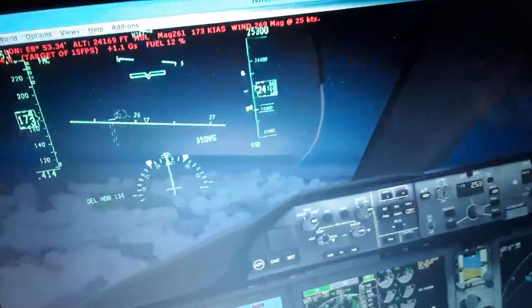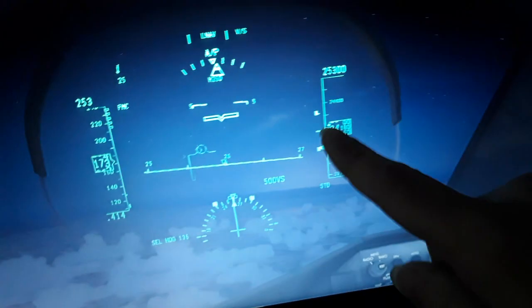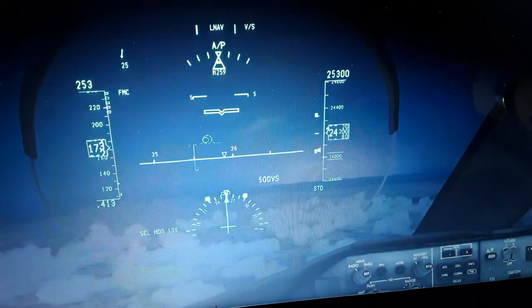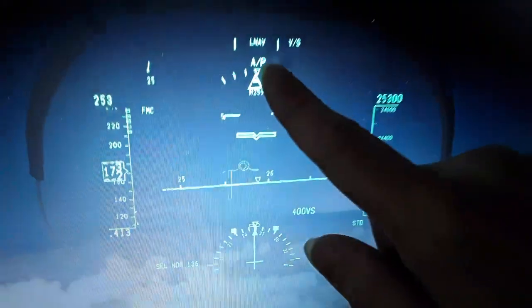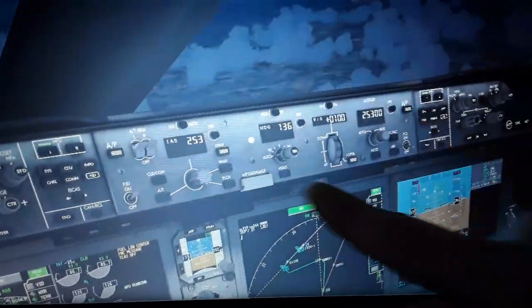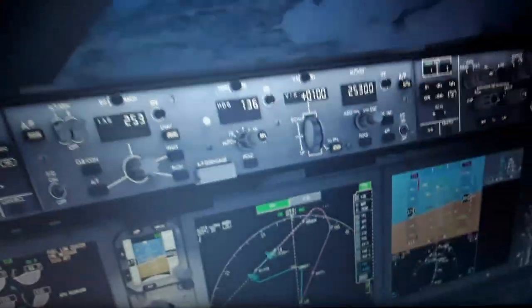Also you can see here the airspeed, the altitude we're at. So we have the AP autopilot on like this. Also the displays here for the autopilot are on both sides.